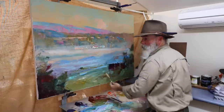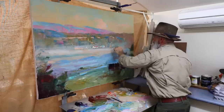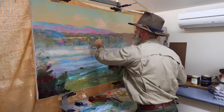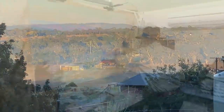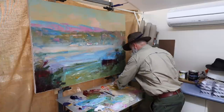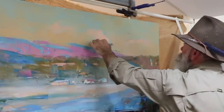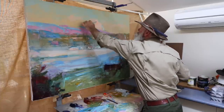Light is catching, there's a lot of tree activity here, so sticking that in. All right, now I really feel like I've got that mystic morn. Let's make a light blue here. Pick out some of the shadows of that beautiful big cloud there.